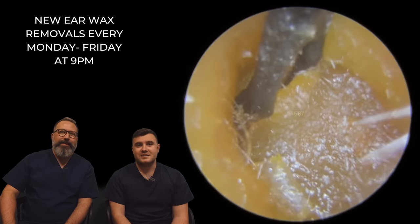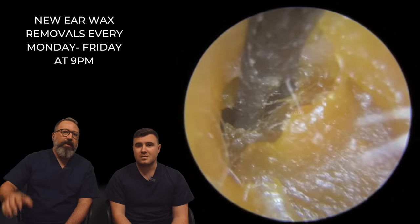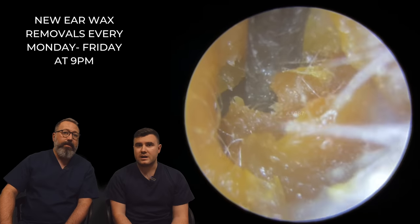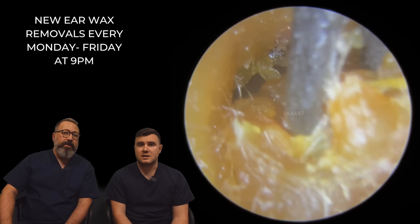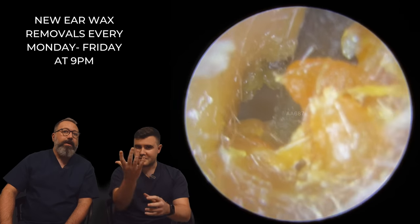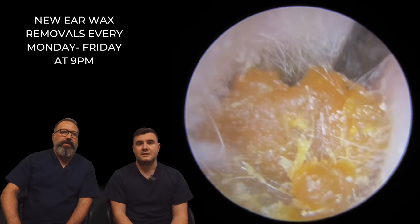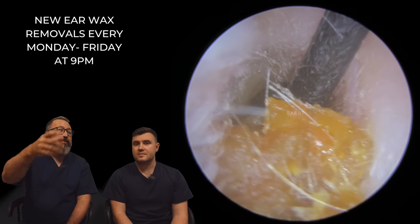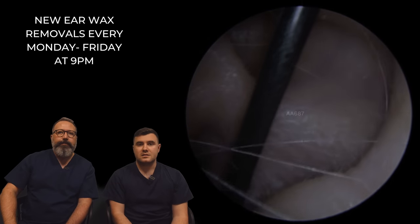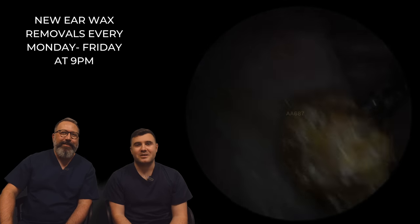So we've got some sticky wax here with a little gap down the side, so this is perfect for the Jobson Horn. I'm just creating a little bit more of a gap to get behind there. I think you can peek the eardrum already through that gap. This looks like it's right on the outside edge. You can see it kind of lift from deeper in there — it was a smaller kind of tail. And sometimes with a sticky wax, if you're really lucky, as you're pulling it down, it's like a snowball effect — it picks up all the other sticky wax and wraps it around it. I lost it then, sorry guys — I've dropped it. Yeah, there it is.